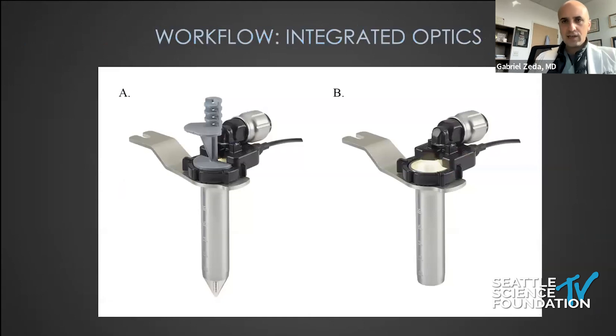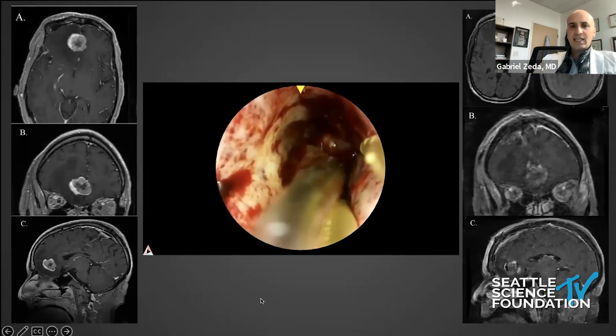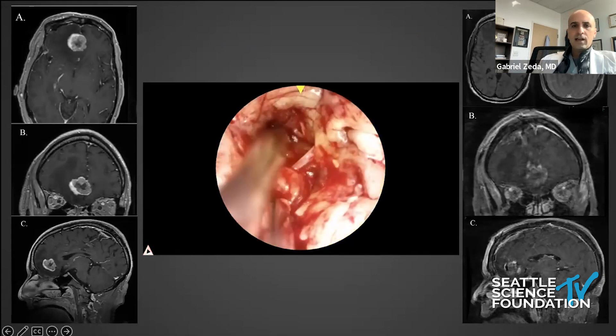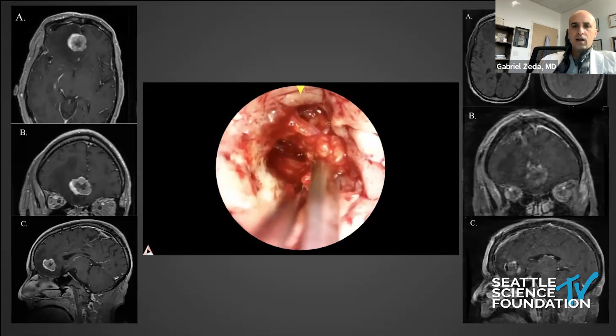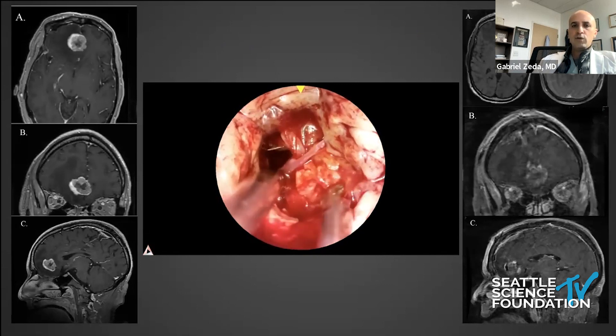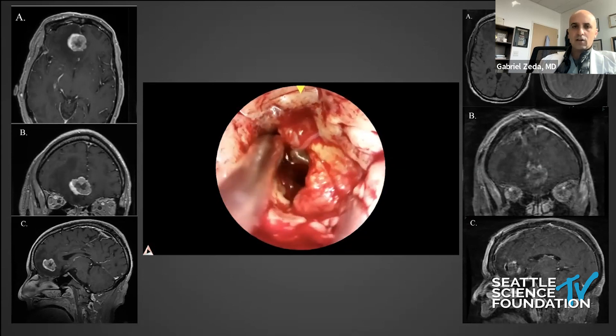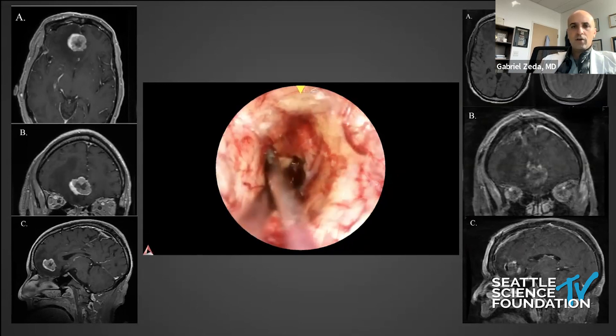One thing on the horizon — I am a consultant for Integra — is a new paradigm of building optical technology into the port: a disposable port called the Aurora, which is essentially a repurposed iPhone camera attached to the port you select. We've now done three or four cases with this. This was a brain metastasis — we don't have blue light on this currently — but the visualization, even though it's 2D, is good for achieving resection of a mass even adjacent to vessels. Every time you move the port, the image moves with you, and you're not reliant on exoscopic technology needing to follow the port trajectory.